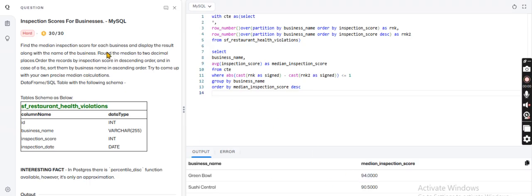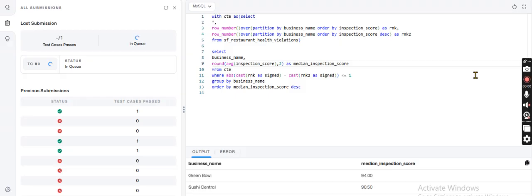You can see so many zeros are there, yeah, and the round function is also there. So you can use the round on the average function. So round of 2, because up to 2 decimals we have to round it up. Now just submit this part.